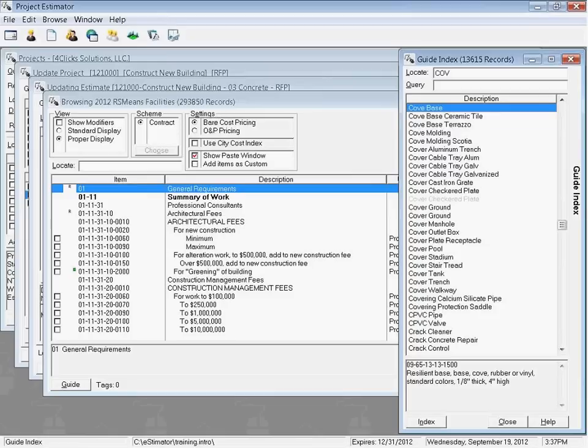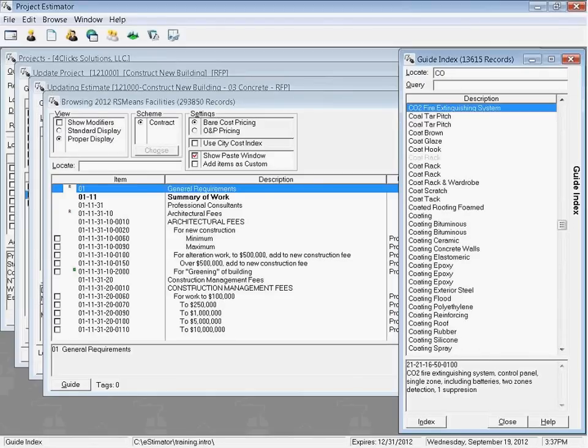This is especially handy for words like bituminous and fluorescent and sink, those kind of items. All right. Now, how do we clear out the locate field? If we use the backspace key on the keyboard, that'll take away one letter at a time. If we move to our list with the up and down arrow keys, that will clear out our locate field entirely. So we never even have to use the mouse to do that if we didn't want to.